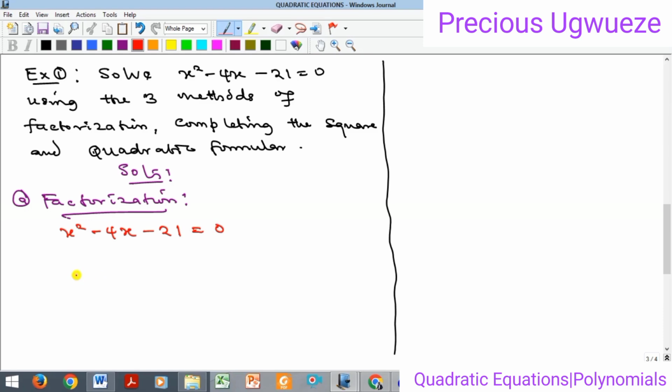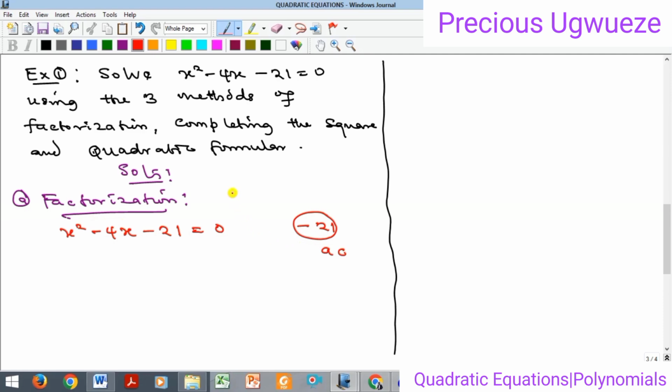The first step says that you should take the coefficient of x squared, which is a, and multiply with your c. So I'm going to take the coefficient here, which is 1, multiply with c, which is minus 21, and that will give me minus 21. So I'm keeping that somewhere. The second step says you should look for two factors of minus 21 that you will sum to give you minus 4, that you will sum to give you b. Look for the two factors of AC. Remember, this is your AC. You multiplied A with C to get this.